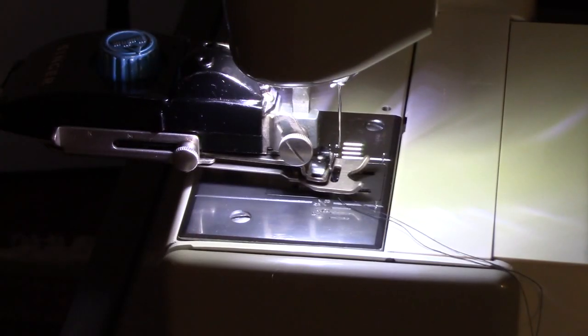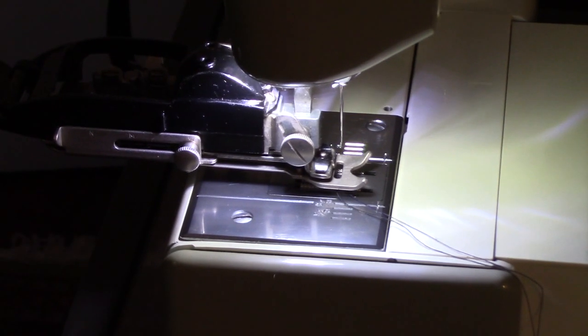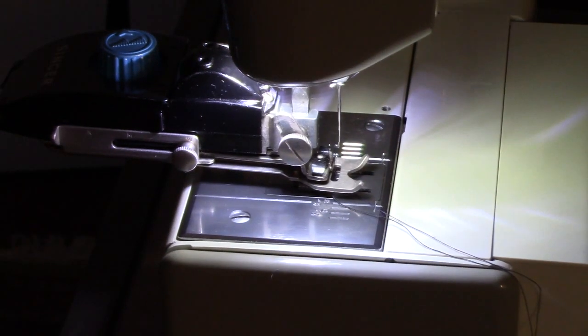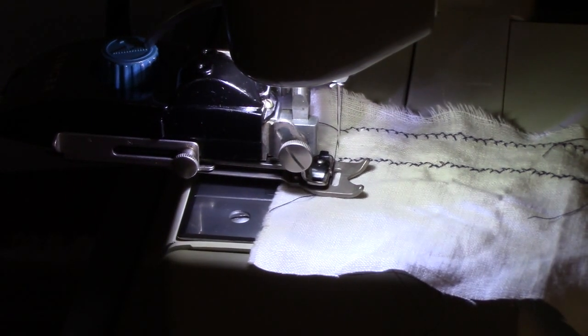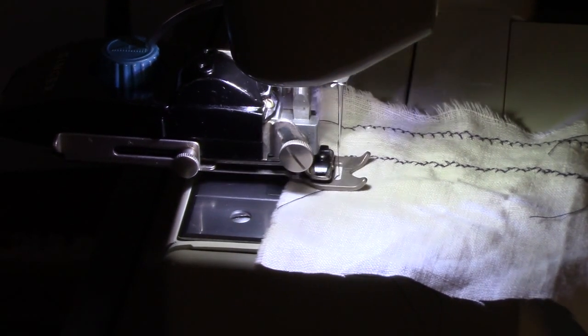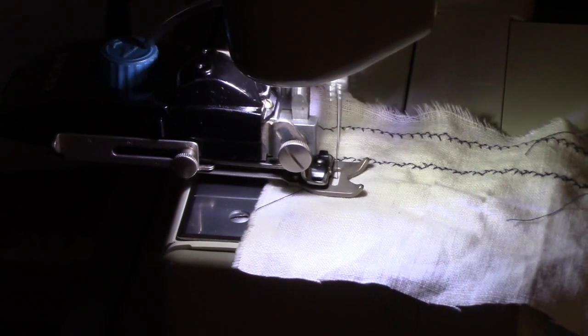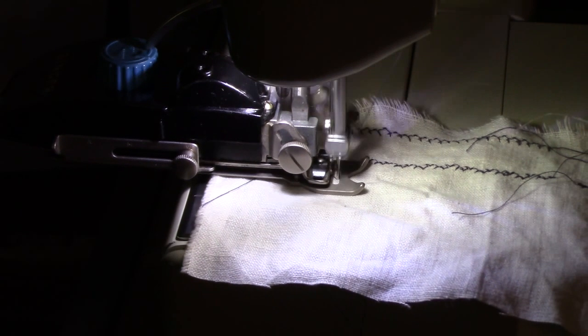Okay, let's find this arrow. There's the arrowhead. Let's try the arrowhead now. I seem to remember that was kind of fun. You get the idea. You can play with all of these, whatever you've got on your different zigzaggers, and see what combinations you can come up with. If you don't always have the cam for your machine, this is a potential alternative to get some interesting decorative attachments. I am on the scout out for a multi-point zigzag with fewer zigs and zags to see if I can get that smocking stitch on this, just for fun. But there's no rush.